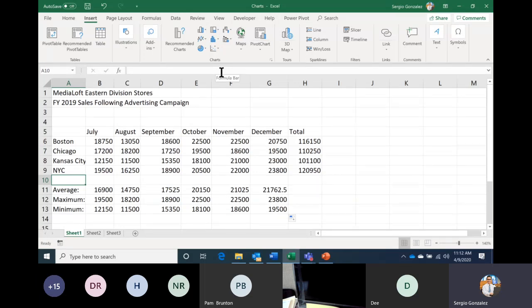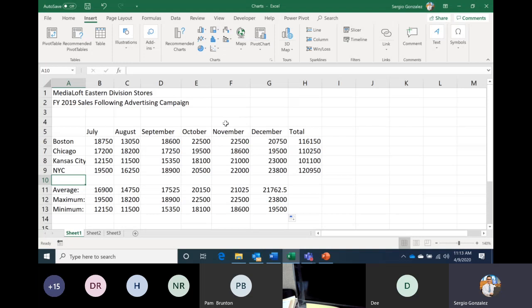So in order to insert a chart, we're going to go to the Insert tab, and we're going to use this one as a chart. And you can see I'm over the mouse, and I have the column charts, line charts, pie charts, and everything in here. But I'm going to use this one as a recommended chart, okay? So the menu I'm going to use in order to insert a chart is going to be from Insert and Charts in here, okay?